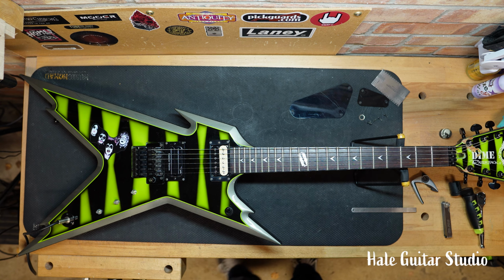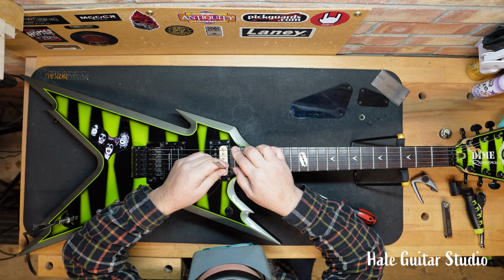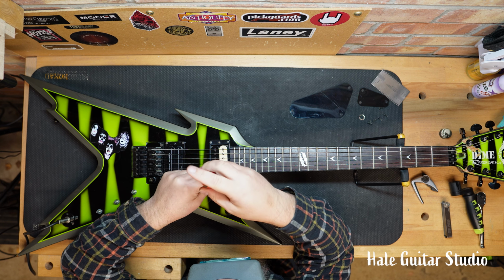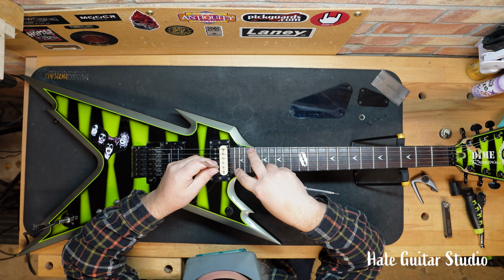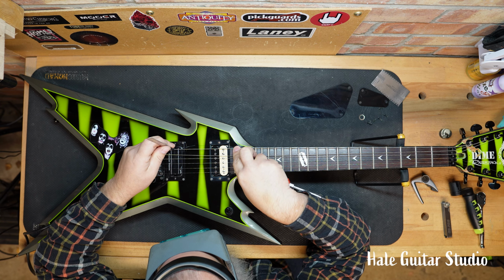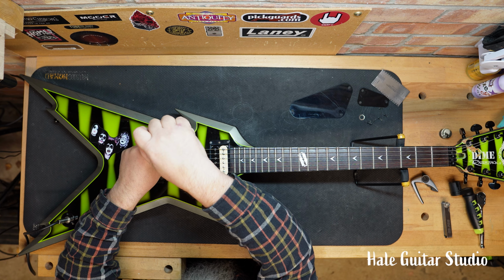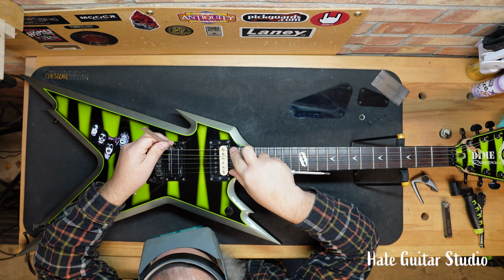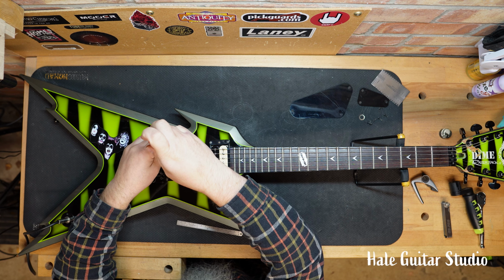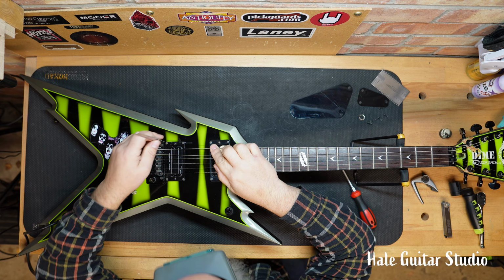In fact, I still want those, because what we'll probably need adjusting, because I haven't adjusted them at all with these pickups. So just a touch higher on this side. And a touch lower on this side. Yep, good.